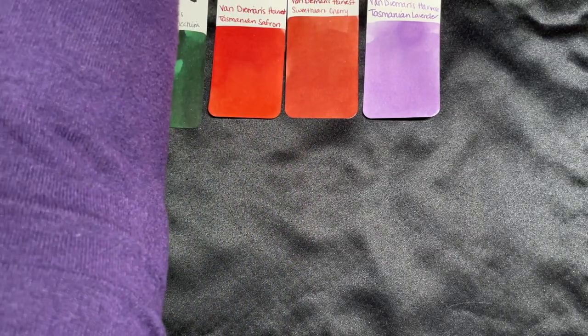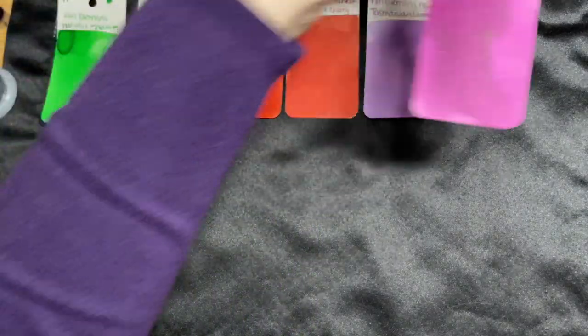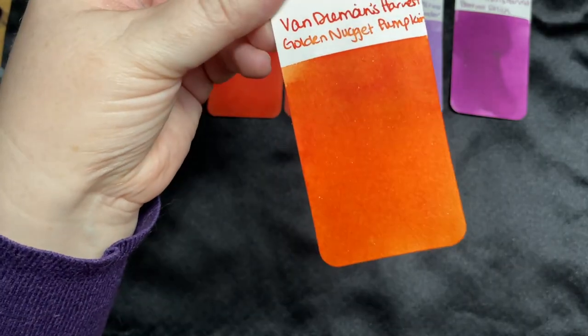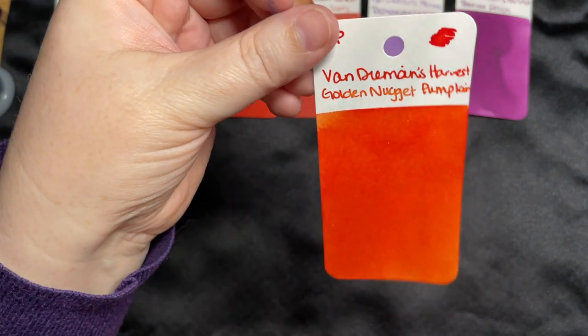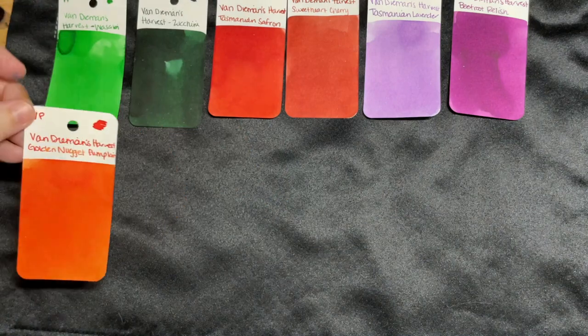Then we have... I think then I did... I don't remember what order I did next. I'm just going to do this. Beetroot Relish. Then we have Golden Nugget Pumpkin. Kind of reminds me of Diemen Pumpkin a little bit. We'll do this down here.